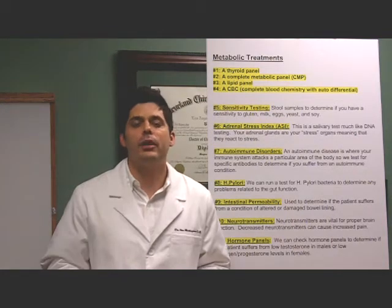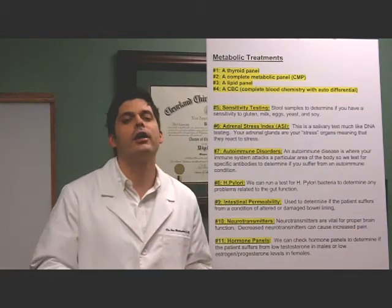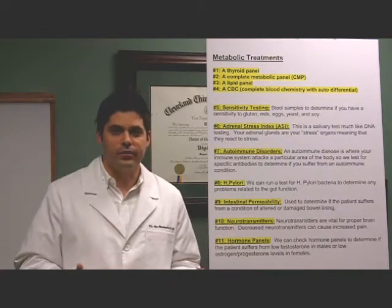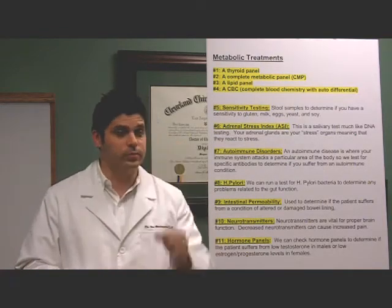I want to talk to you today about laboratory testing and tests that we do in this office that you might not have done in other offices. So let's get started with that. I have patients that come to me all the time with their lab tests because I tell them to bring everything in for the last several years, and they bring me a big stack sometimes.